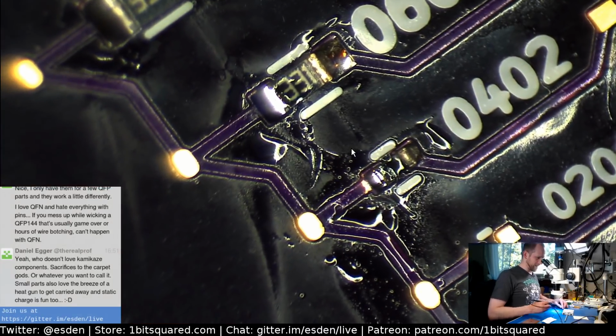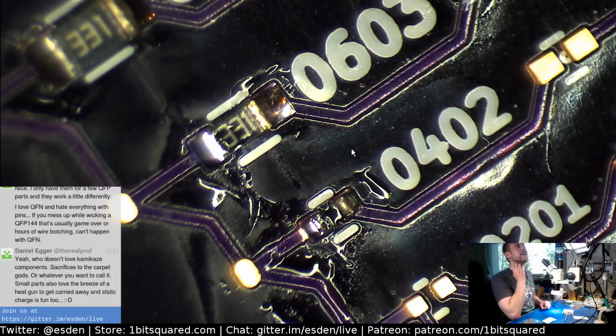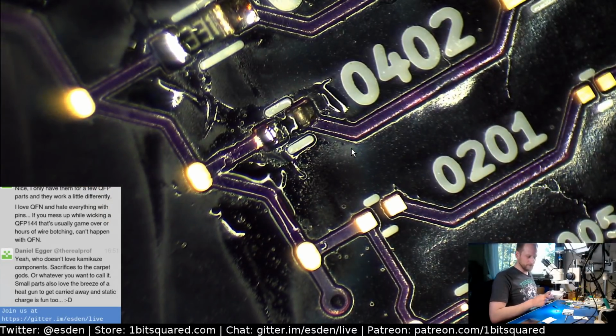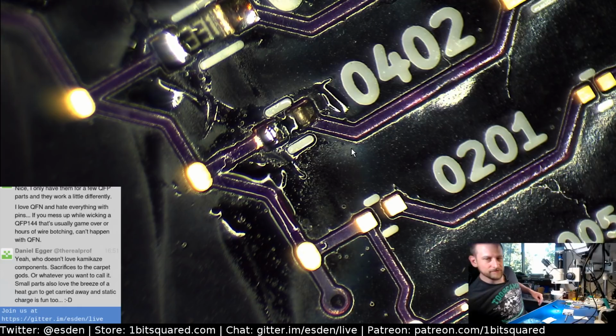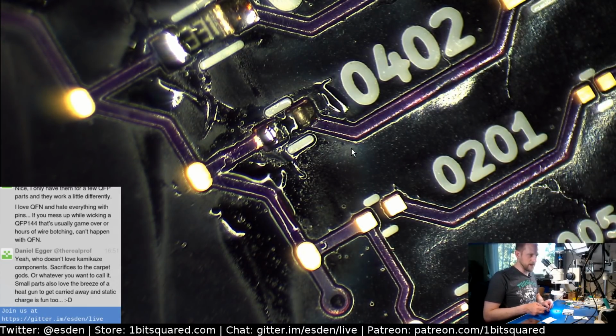Yeah, I'm glad I don't have a carpet in my workshop. Oh, actually I do. Under the pick and place machine I have anti-static carpet, like a medical one, because that's the best thing I could find that was anti-static to put under the pick and place machine without going bankrupt, because anti-static mats can really cost you an arm and a leg. So yeah, if the parts disappear in there, you're like, goodbye.